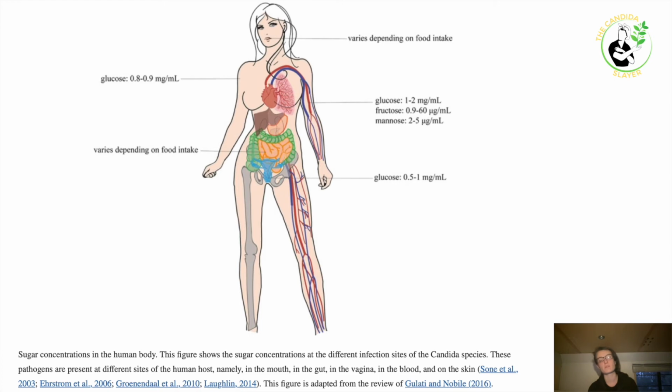So what does it mean? Yes, in these studies in a lab, they could see that Candida could change the pH itself and become virulent when it doesn't have enough glucose. But in reality, we see in this picture that in our body, there's always enough glucose. So if Candida changes from a yeast to a hyphae, it won't be because of the lack of glucose. It's not possible, especially in our modern world where we eat way too much sugar. So there are other reasons why Candida will change into hyphae and become pathogenic.